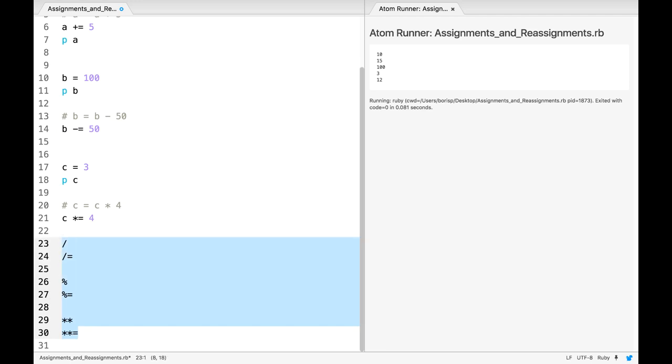First, practice doing the more literal way of writing it out, where you have the variable name on both sides of the equal sign, and then practice with these shorthands that we have right here on lines 24, 27, and 30 to see if you can get a good memory hold on this general idea, this general shortcut. So that's a quick introduction to assignment and reassignment using these unique different operators in Ruby.